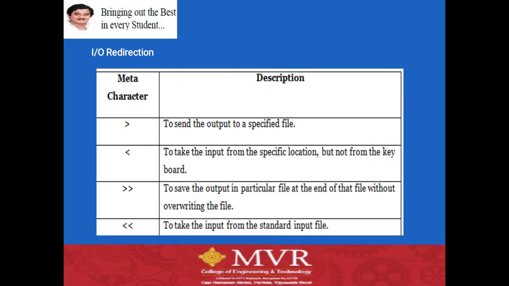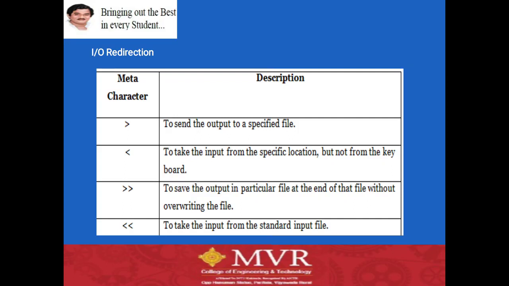So generally what we'll do is we will provide the input from the keyboard. That is the general thing we do. But whenever you're using a less than symbol, except keyboard, you can provide the input. So you can provide the input from a separate file also. That we can do. How we will do that, we will discuss.